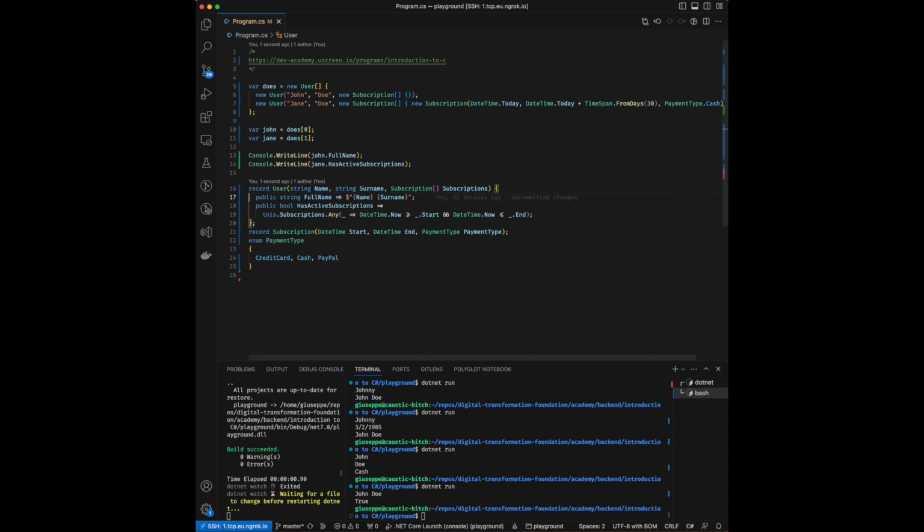So yeah, that's it. Sometimes though, we need more than just properties. So for example, because we actually need to compute something that depends on some extra parameters.